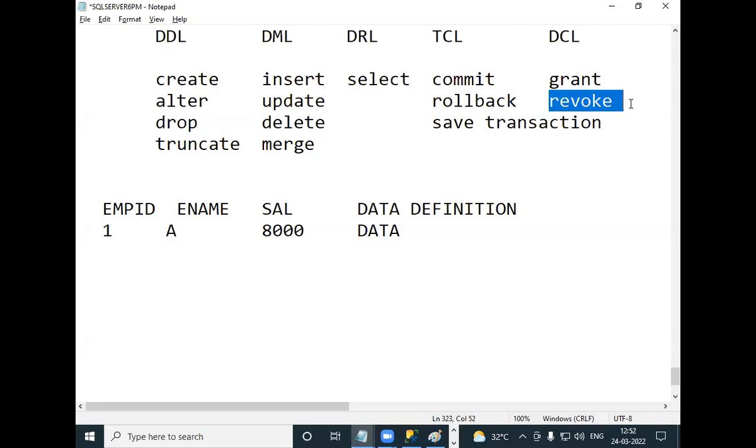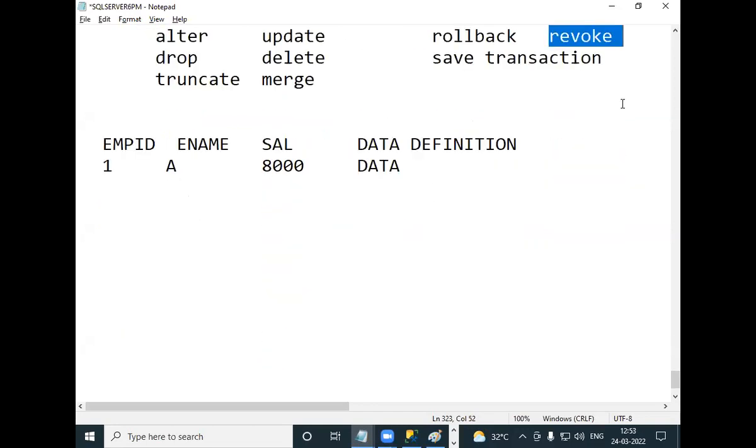I just explained theoretically, but every command we will see practically. I'll give every command definition, example, syntax. Understood?